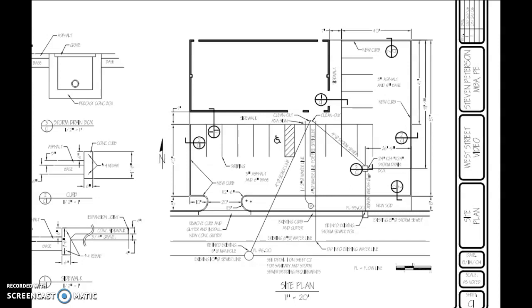All right, let's take a look at 32,000 exterior improvements, and we are tasked with putting together numbers for the site concrete labor and the site concrete. So they're asking us to take a look at the plan here and try to figure out what needs to go where. So let's start at the top of the list.